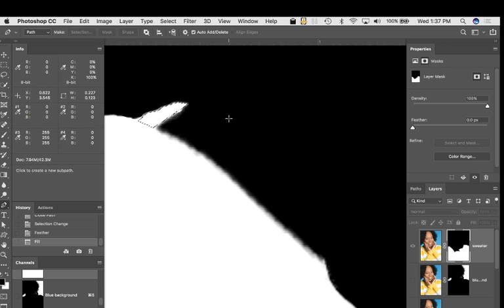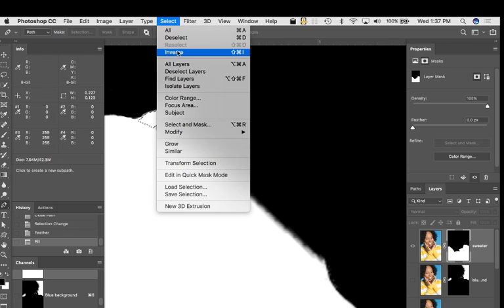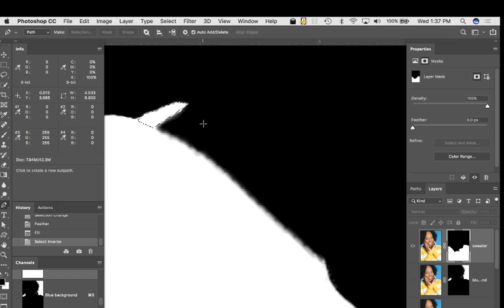But you can see I've got a mistake right down here on the very bottom edge right here. I need to fix this little bottom edge right down here. That's a bit of a mistake in here. To fix that, invert your selection, take a B key for a brush, make this a very small brush. And again, with black as your foreground color, simply paint that line away. And that actually is going to give us the better edge. And Command D to deselect. And that will actually match up much better.